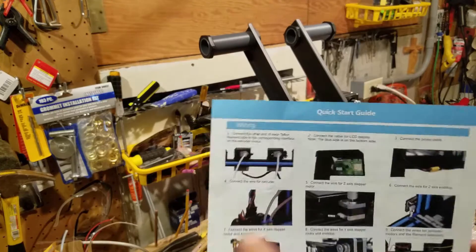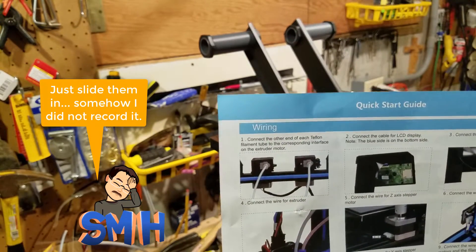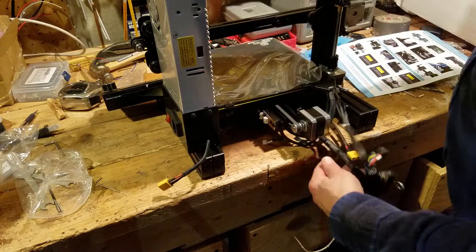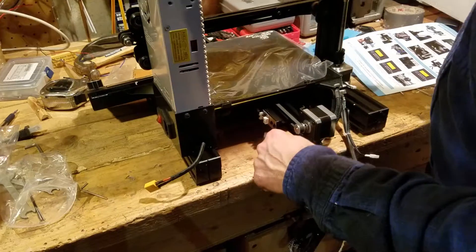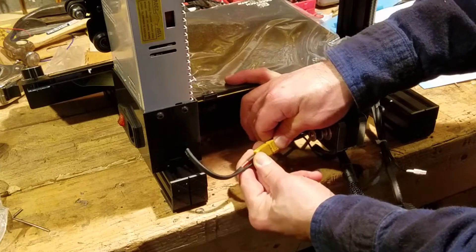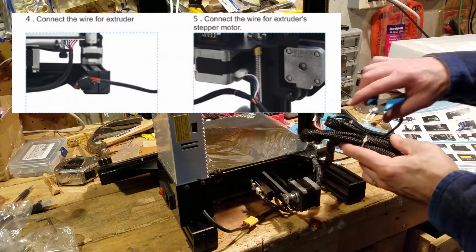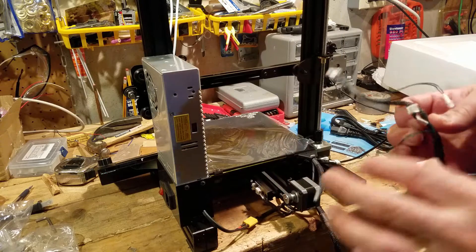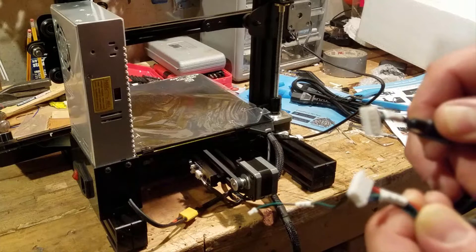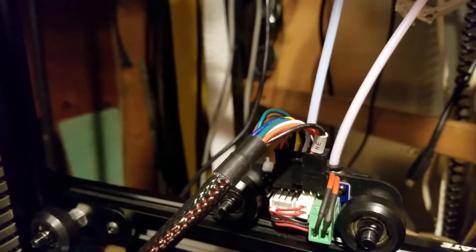Now we get to attach the Teflon tube to each extruder. I already did the LCD display earlier, so now I can connect the power connector. Here's the power connector coming out of the back — let's make sure this feeds across. It stretches just the right distance and snaps on with one simple click. This is the big bundle of cables. I'm going to track down extruder one. My extruders are labeled E1 and E1, so I really can't tell which is which. I'm going to attach them using the cable length that seems to make sense — E0 is the one that is shorter. I'm also going to plug in the hot end connector at this point.